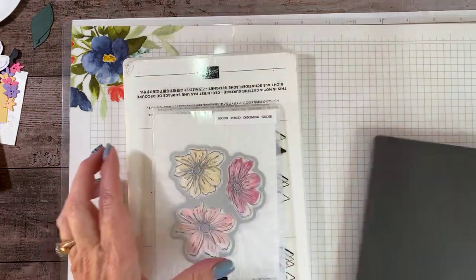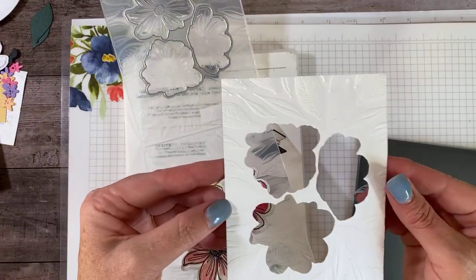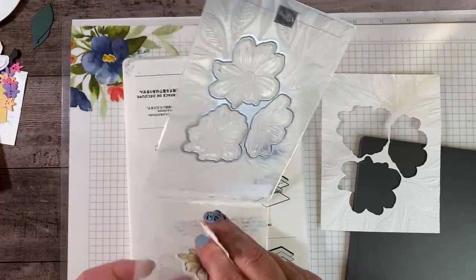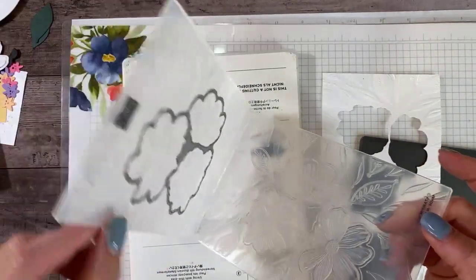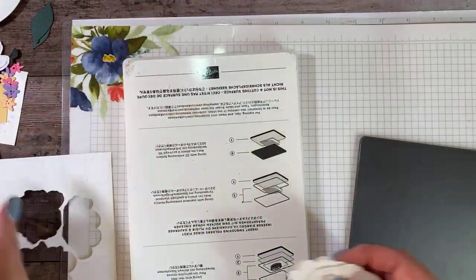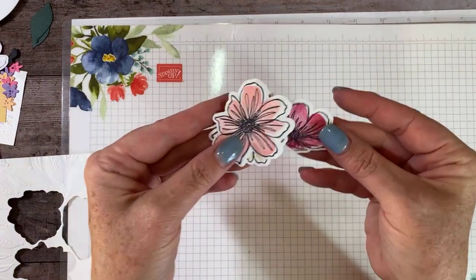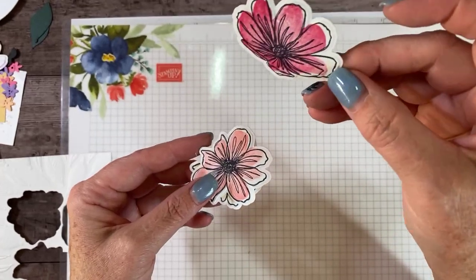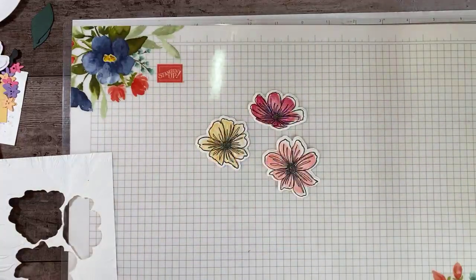Now, when we remove this, what we have is an embossed piece with the flowers cut out. And our flowers have some amazing dimension. And as you can see, that die did not just completely flip out. So I'm going to just leave it in there because we're going to use that again. Get these out of the way. And I don't know if you can tell, probably by looking at the back, you can really tell how much dimension is on those flowers. Okay?